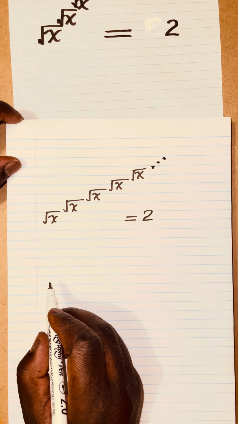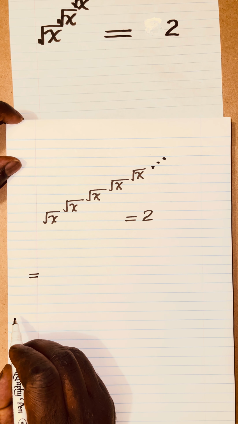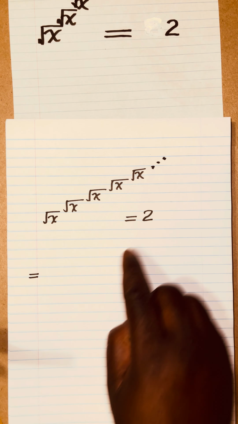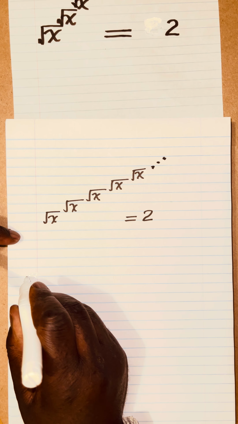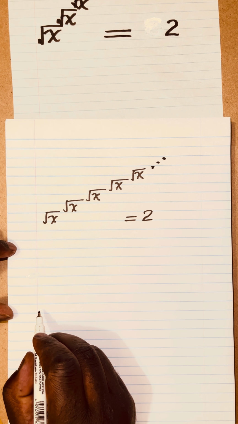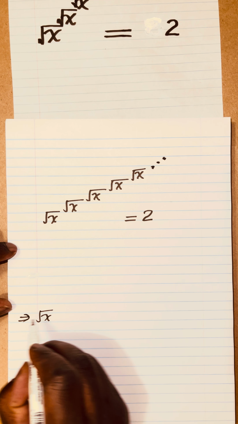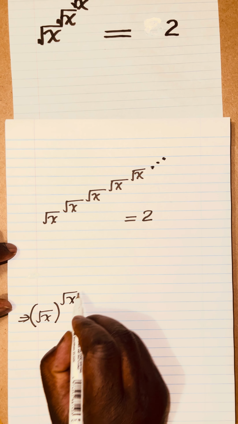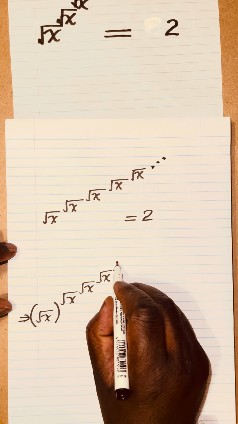So what we're going to do now is the following. In my next step, I'm going to say this equation is the same as, and I think I must put the equal sign a bit lower there because I'm too close there. As you would imagine, the exponents would continue. Maybe I may end up hitting the 2 there. So in the next step, here is the trick I'm going to use. I'm going to start from here. Square root of x. So that means square root of x in brackets, watch this, to the power square root of x, power square root of x, power square root of x, and to the power square root of x.